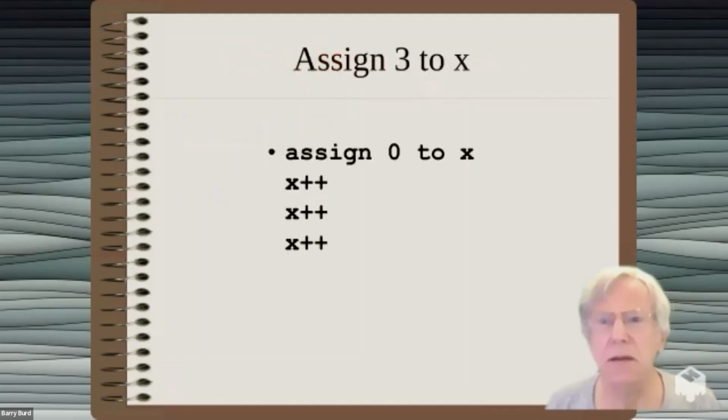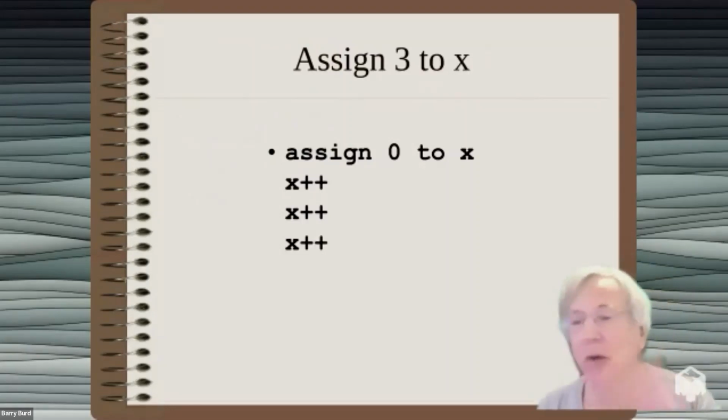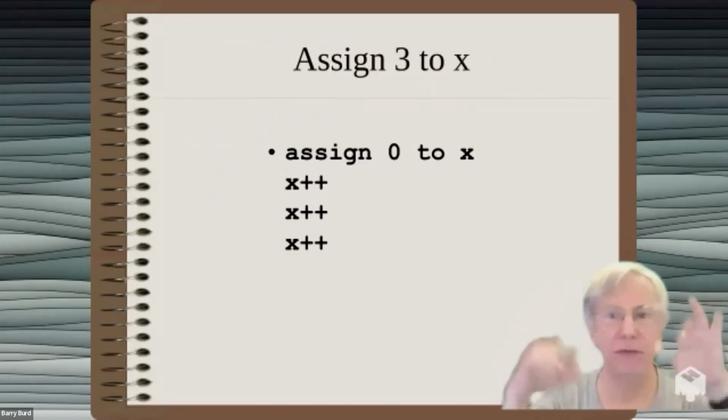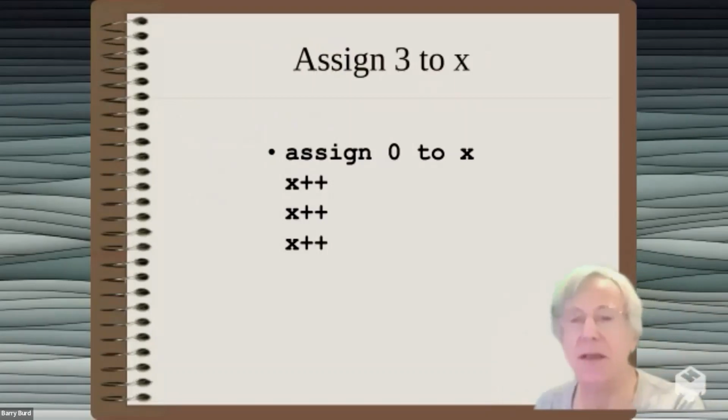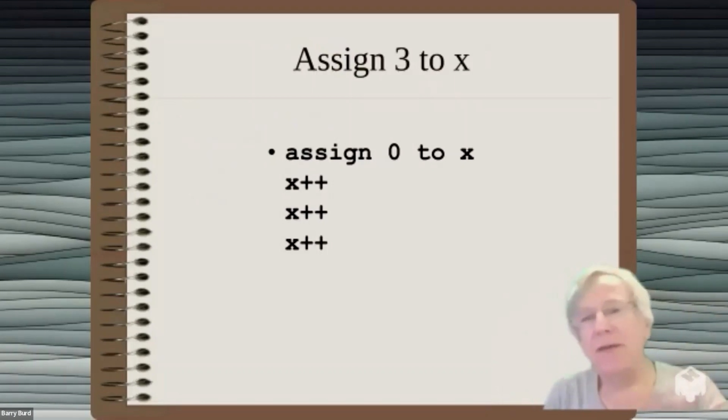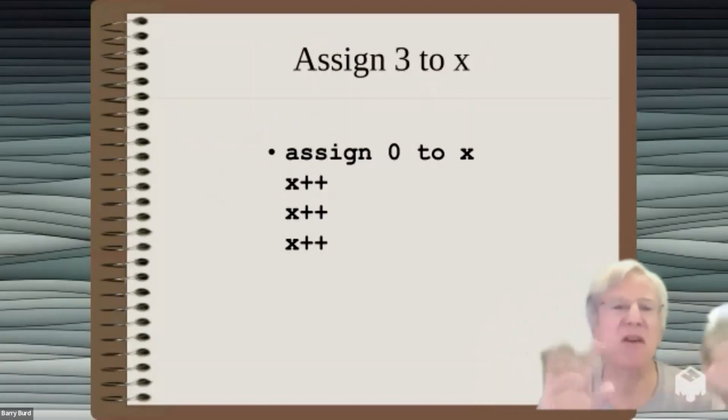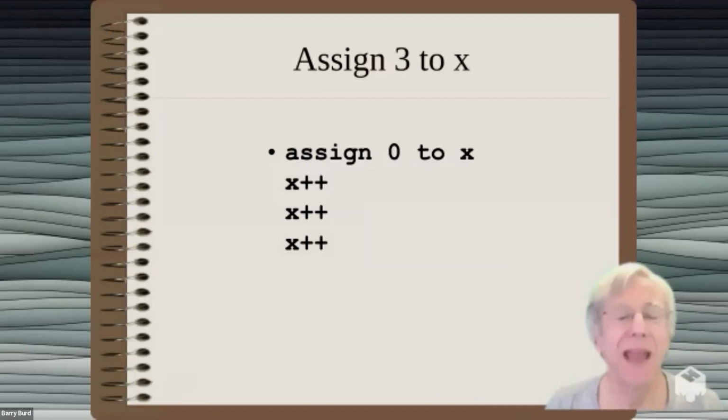Here we go. How do I assign 3 to X? Well, now you know how I assign 5 to X, or 20 to X, or 30 to X. I'm not going to worry about assigning fractions to X. If we wanted to do fractions or decimal numbers, we could do it, but we'd have to encode them as integers. It's okay. The theory says, don't worry about that. I have the backing of some very intelligent people on this theory.